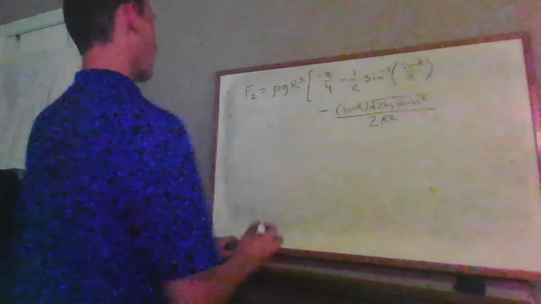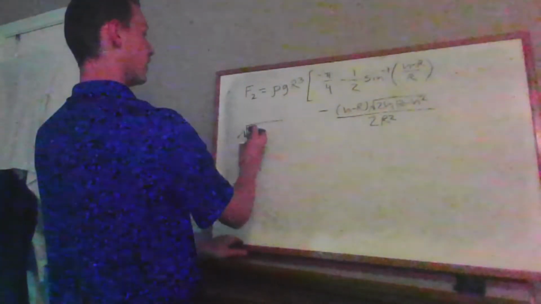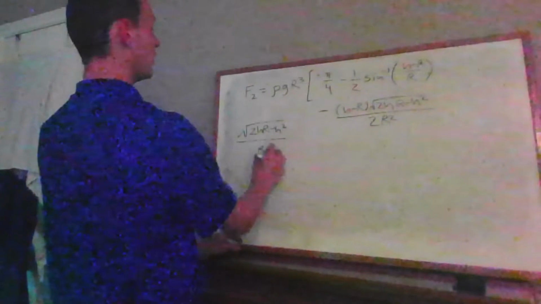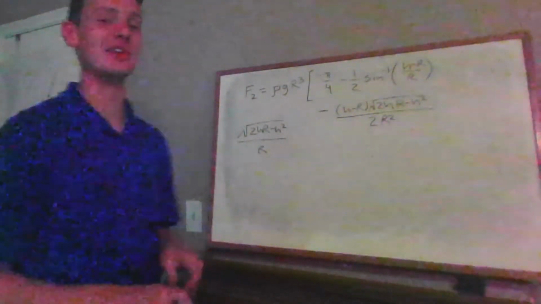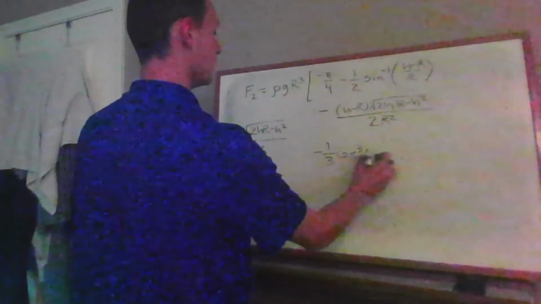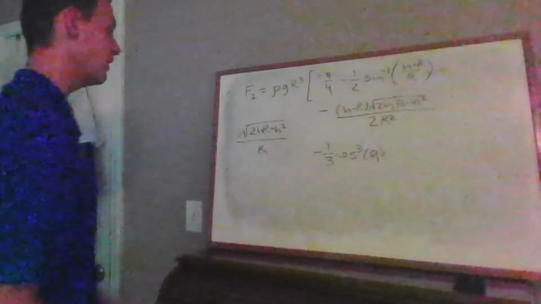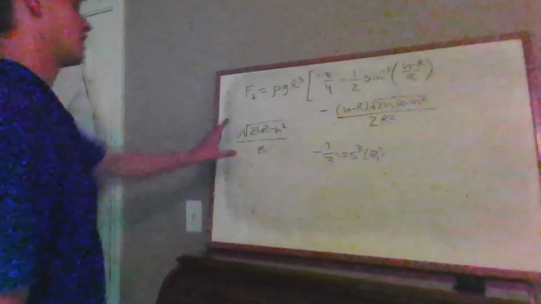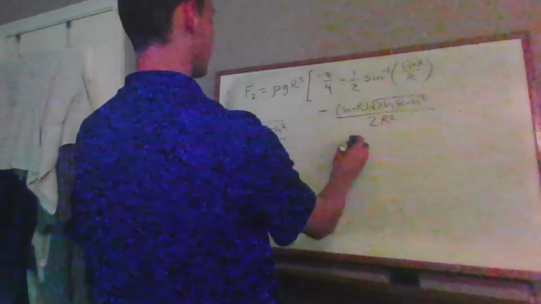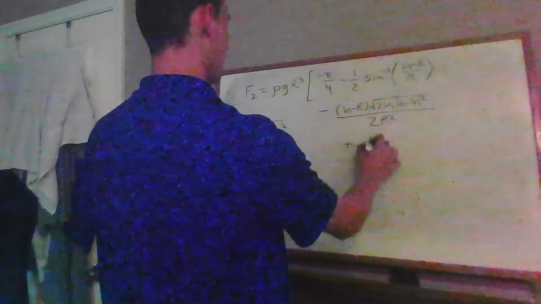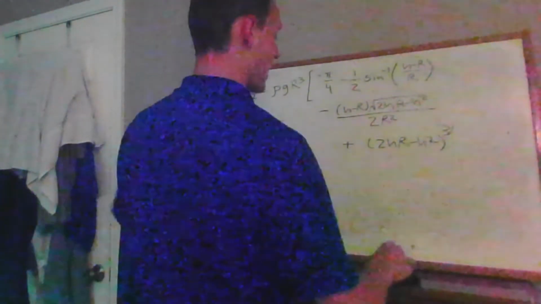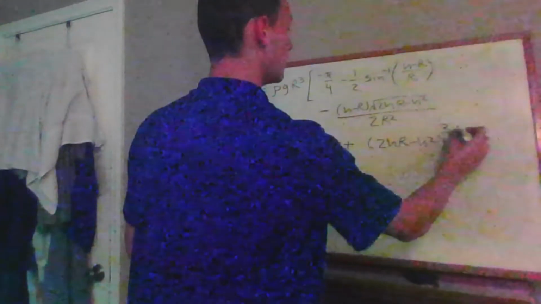Okay, hopefully you're not worn out too much already. I'm going to rewrite this expression that we had for cosine theta. Well, why am I doing that? Well, it's pretty obvious because we're going to use it again. Okay, remember we have this minus 1/3 cosine cubed theta term, so this would be theta 1 in our case. Okay, so we are going to cube all of this and then multiply it by negative 1/3. So what is that going to look like? Well, that is going to be this expression here, so (2hr minus h squared), all raised to the 3/2 power because it's a square root up there.